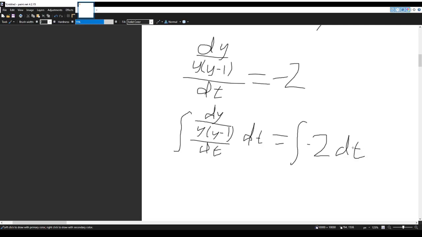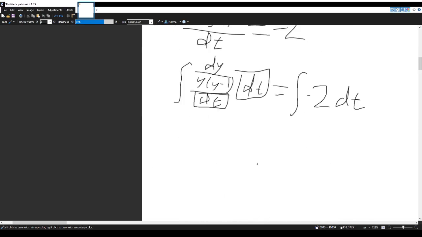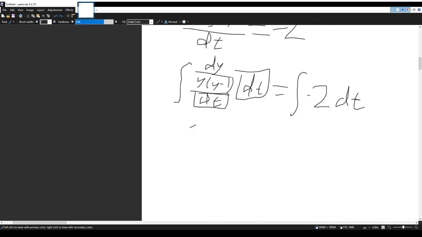The reason we do this is because when you integrate, you multiply by this dt here, and that'll help get rid of the dt in the denominator. And then of course you have to do it to this side too, because if you do it to one side, you have to do it to the other to keep them equal. But that's a nice little trick. I use it pretty often when you have something of the form dy/dt equals whatever, and you want to integrate.